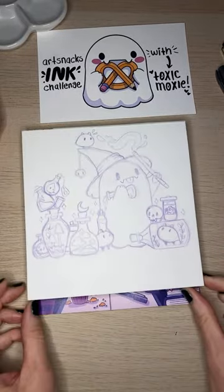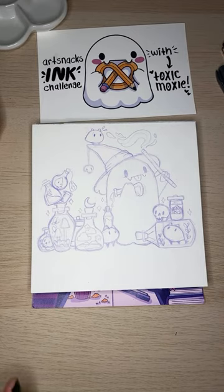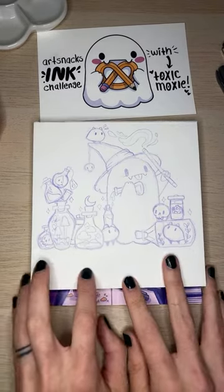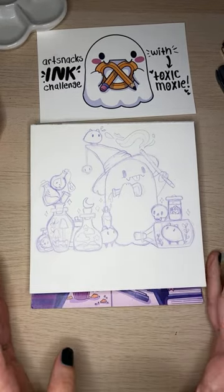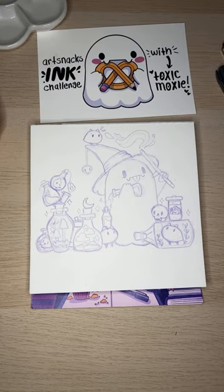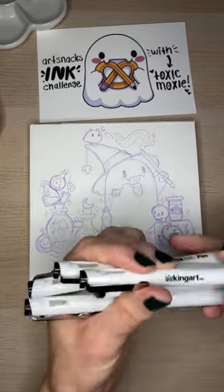We have my jars and vials artwork that I did the preliminary sketch on. My sketch process takes the longest amount of time, so I wanted to actually ink with you guys tonight. If I did a sketch from scratch we would be here for hours. So this is my art for the jars and vials prompt - we've got plenty of jars and vials full of all sorts of different stuff. The first step now that I have my sketch down is we're going to start doing the outline. Today I'm going to do the outline first.